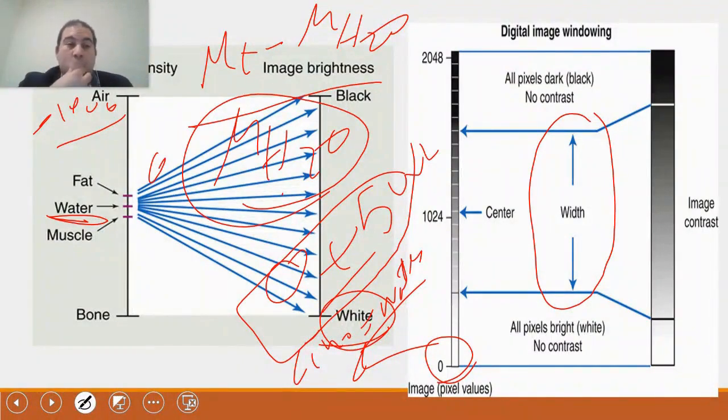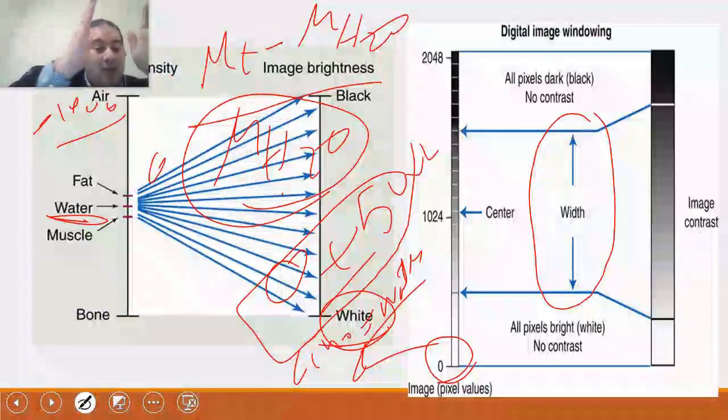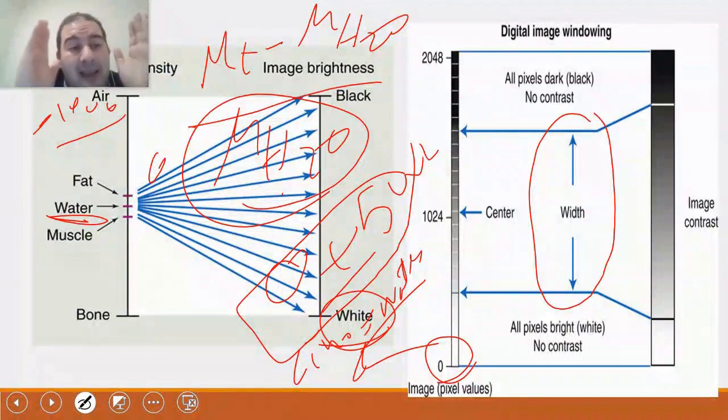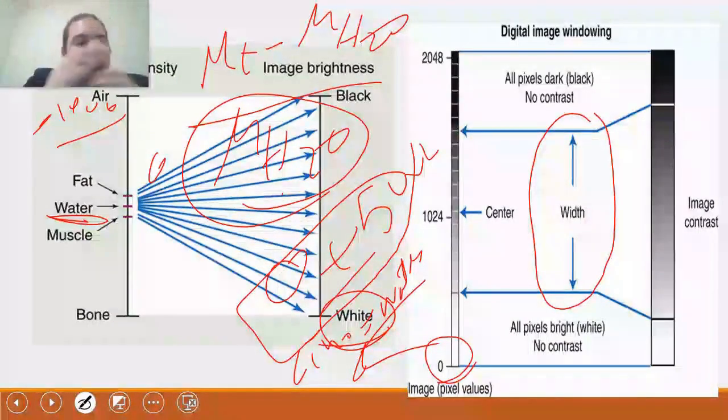Yes. So you should look for the density of the bone or the CT number of the bone, for example, if it's high, like 500 or 600. Then you adjust the window level approximately to that value, which is the same as the Hounsfield unit. Keep in mind that the window level adjusts along the grayscale for the area or the value that represents the CT number of the tissue you are interested in.